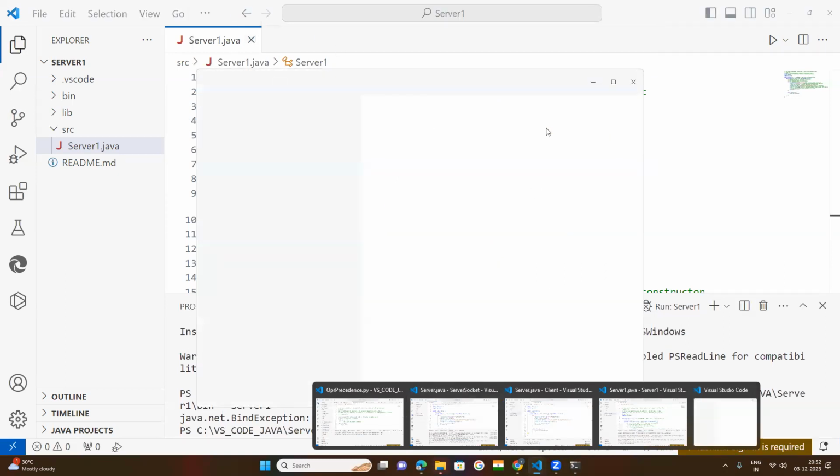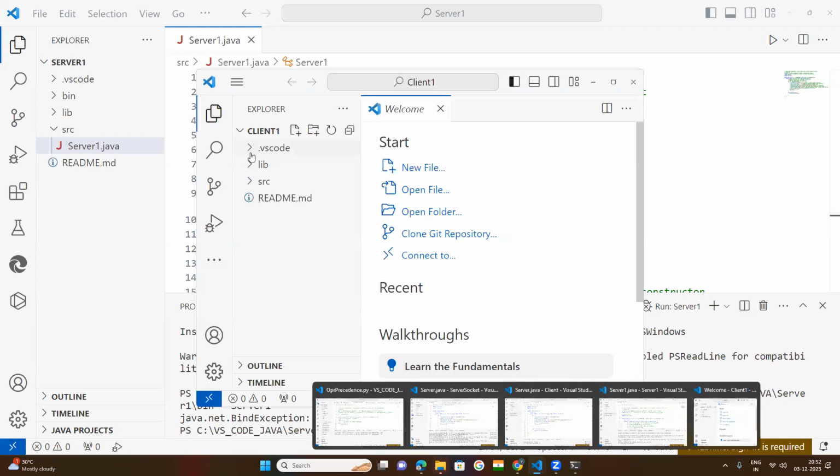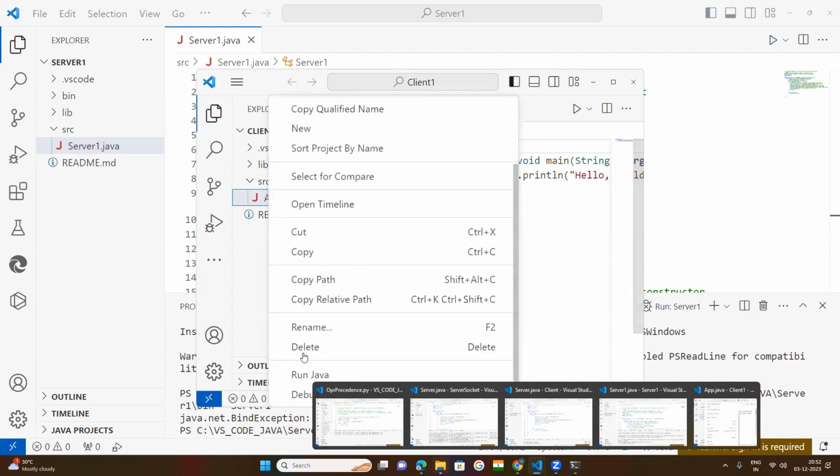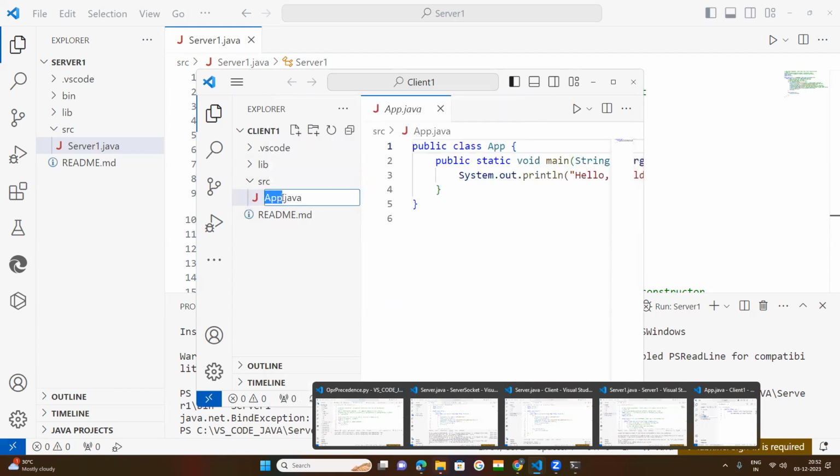Now you will get this here. Under this source file, you rename the default .java file to client one. You enter now.